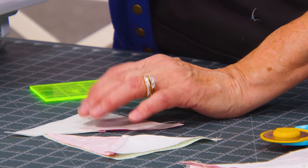But you'll see right here, here's one of our finished blocks, and this one is going to be the same on the same side. But half of these are going to go the other direction. So you want to just line them up like this so that you have all your reds on this side and then all your reds on the opposite side. And that will help you keep things together as you're trimming so that you know exactly what you've got going on, because you're going to get two sets of blocks out of each one of these.